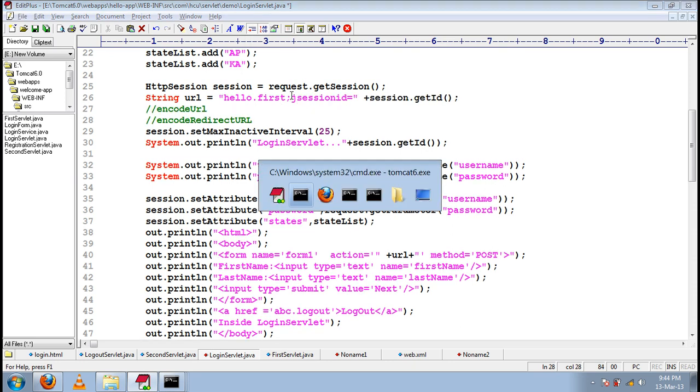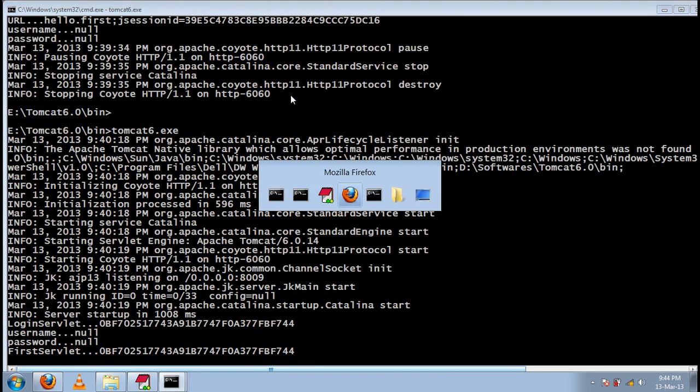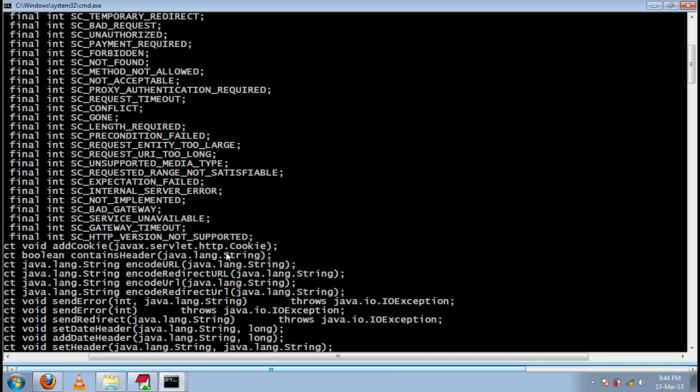There are two methods in the response object. One is encodeURL. The second one is encodeRedirectURL.